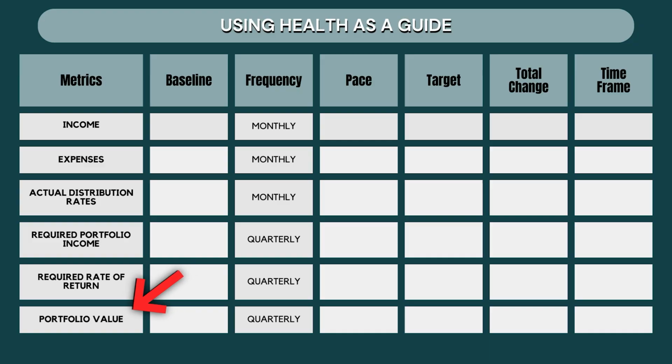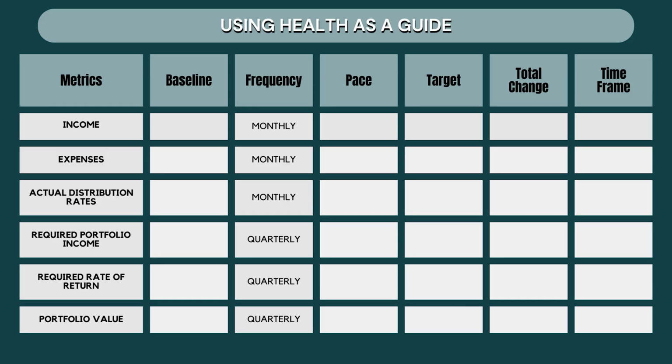Now let's move to the retirement analogy here, and we'll talk about what those things are for retirement. And I'm going to show you a real-time example of how we track this and how we measure these things with a template that you can then take and download and use if you'd so choose. Now in retirement, portfolio value, as I mentioned, is much like weight in healthcare. It's indicative of a directional trajectory, but it's not indicative of anything specific. And it's also a much more lagging indicator than weight.